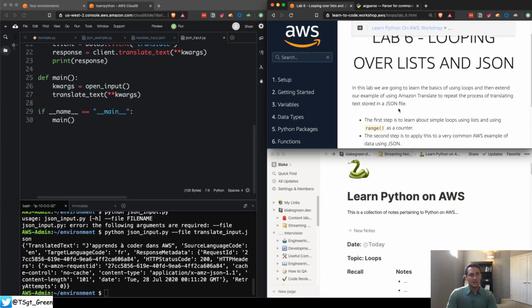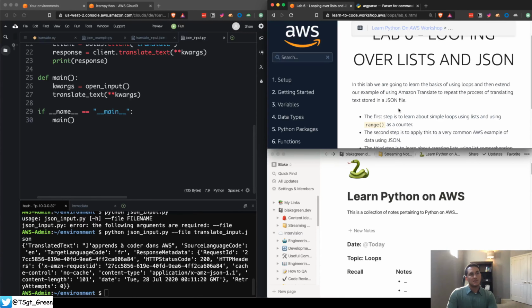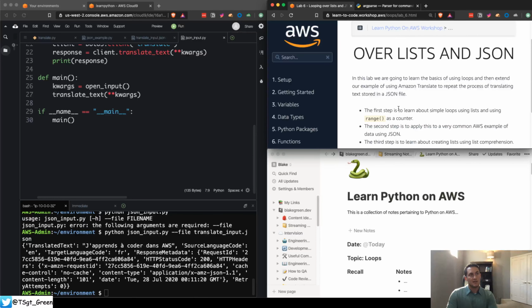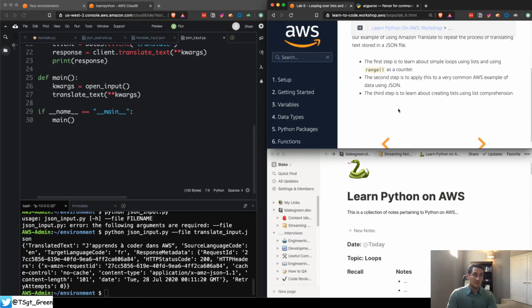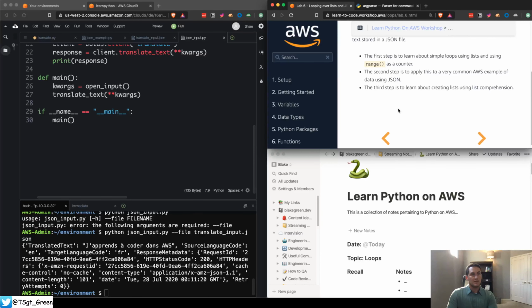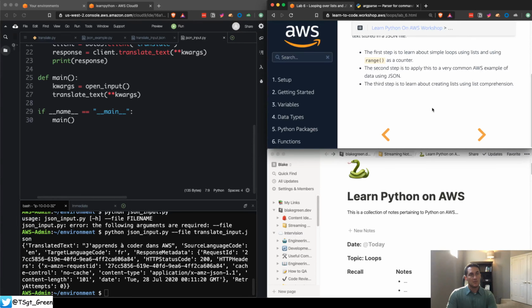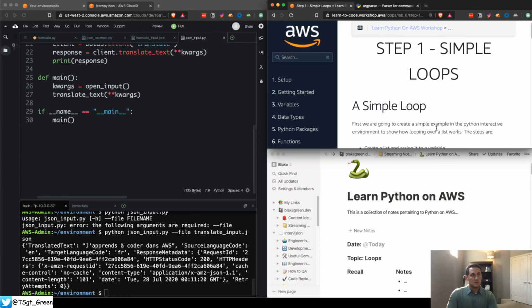In this lab, we're going to learn the basics of using loops and extend our example of using translate to repeat the process of translating text stored in a JSON file. So the first step is to learn about simple loops using lists and the range function, then looping over JSON. The third step is to learn about creating lists using list comprehension. So step 1, the simple loop.